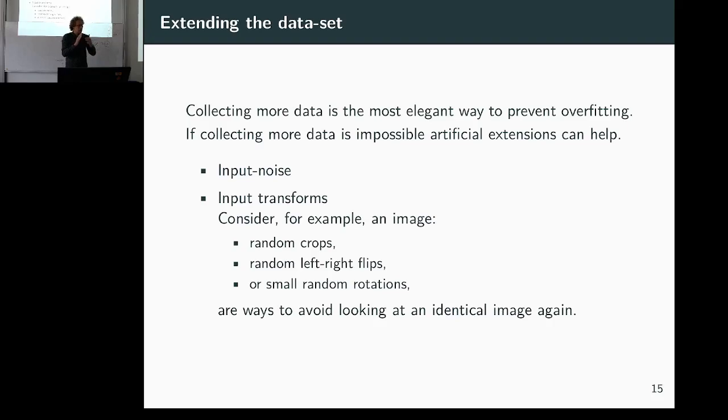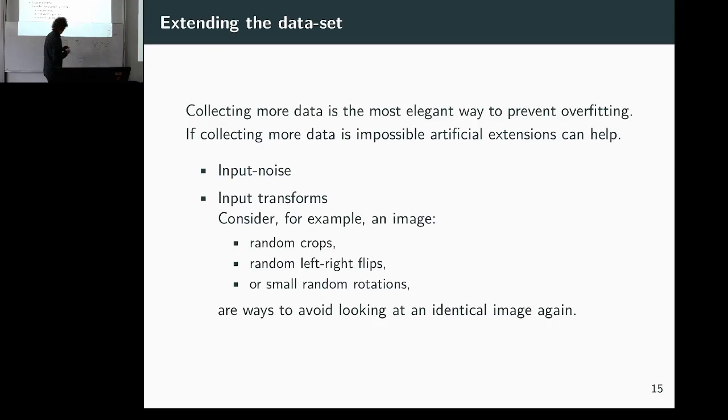So that means if you're running over multiple epochs, where an epoch is one pass over the entire training data set, and you have a little bit of input noise, the same image will never look the same. Because if every pixel changes a little bit all the time, the network can't remember exactly that image. So that makes it harder to memorize individual inputs. But there are better ways. For example, for images, but similar transformations exist in the audio world, or in your specific world, you'll probably also be able to think of transformations like this.